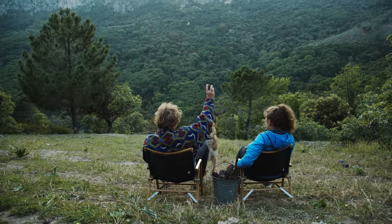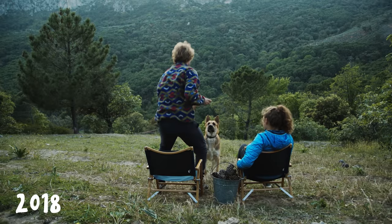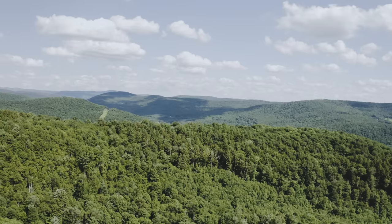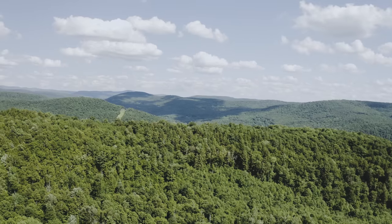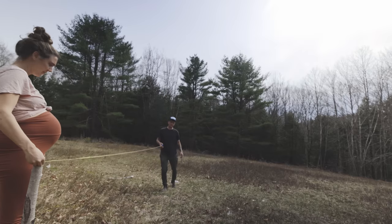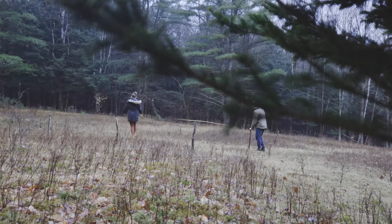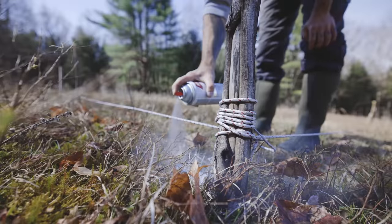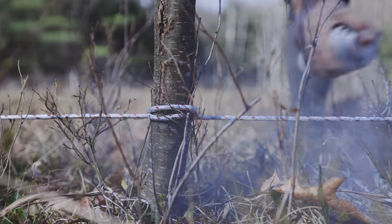The idea of setting up our own off-grid homestead has been in the works for over 4 years, and 1,500 days later, here we are, in upstate New York. We got the dog, the baby is on the way, and all that's left to do next is build a tiny house, which we can use as our base camp for the summer while we start construction on some sort of cabin to make it through our first Catskill winter.